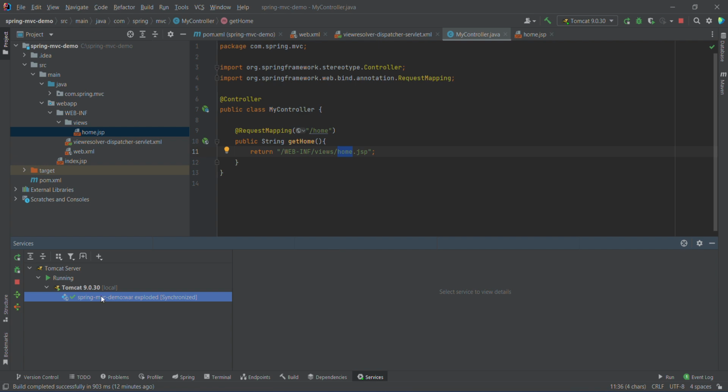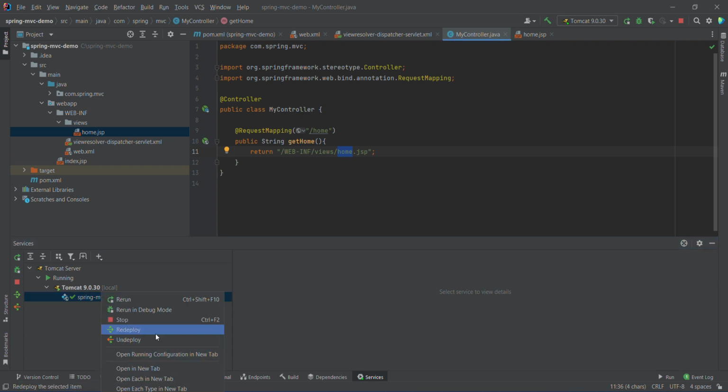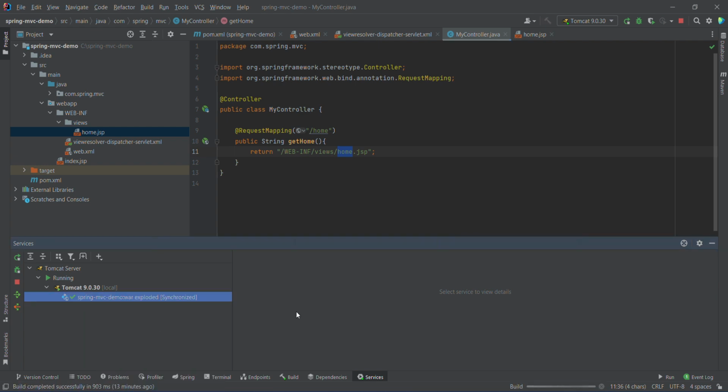Let me redeploy the project. The redeployment has started now and our project is getting redeployed. It's buffering now. Let it redeploy completely.